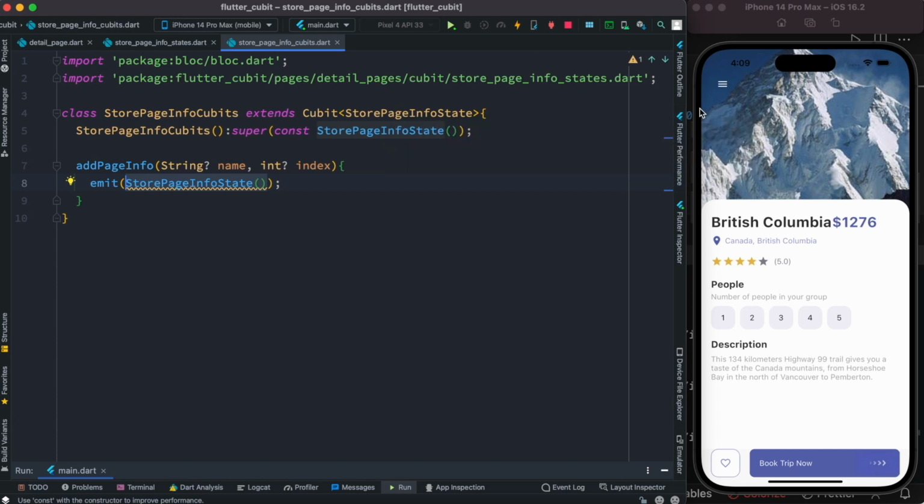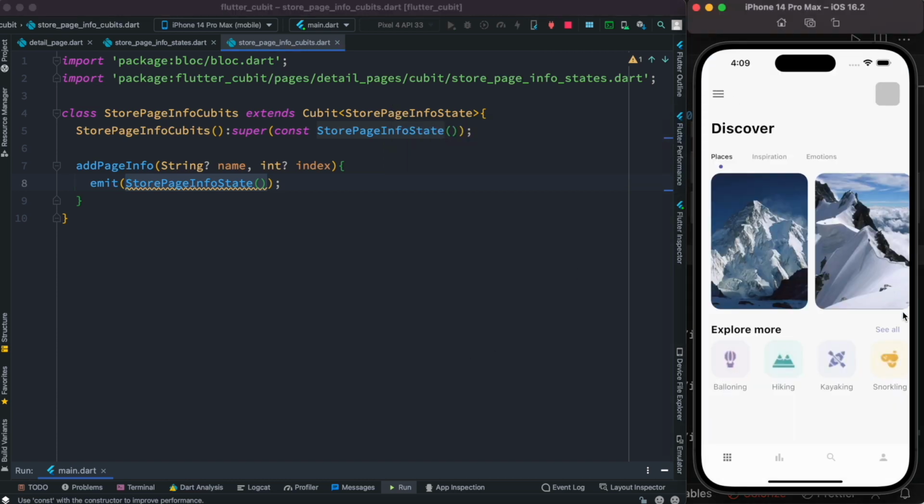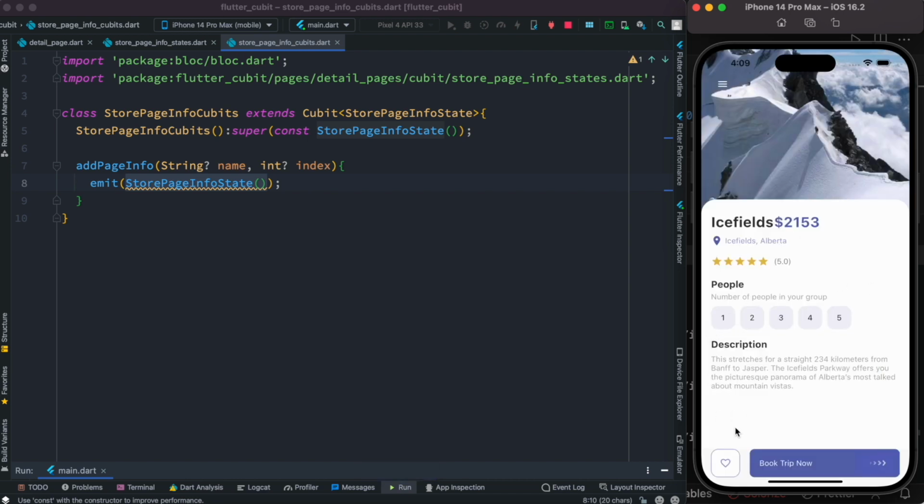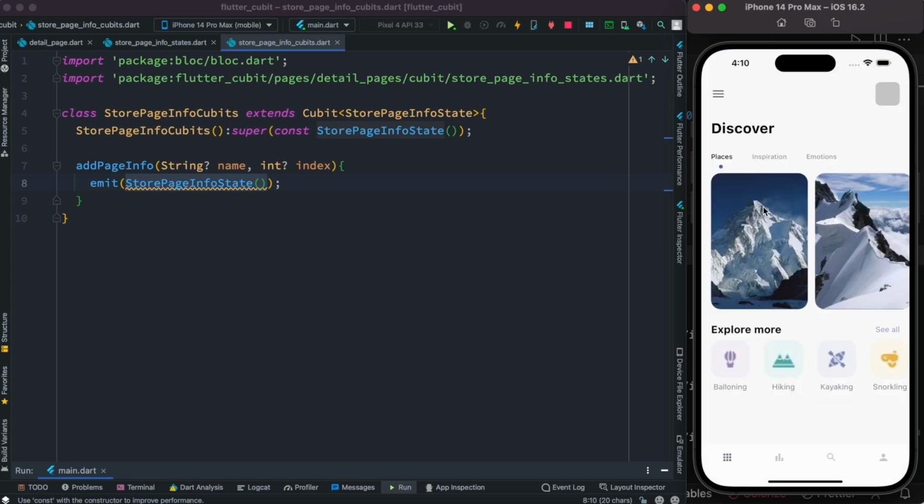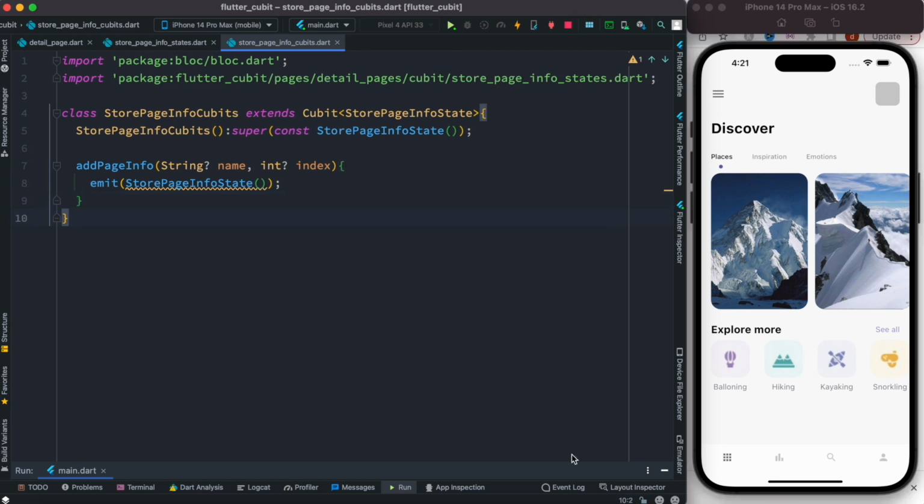But why do we need to do that? Because you see, we'll have many pages, and each page will have a different state based on this one and this one. So this should be saved in a list.